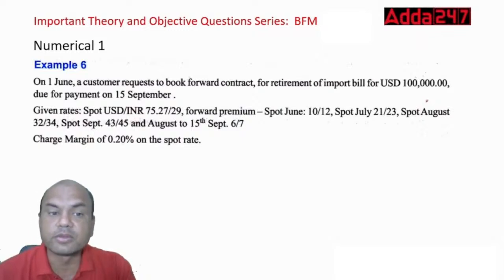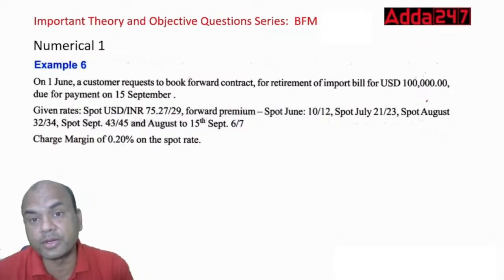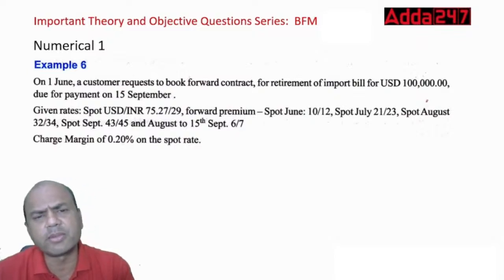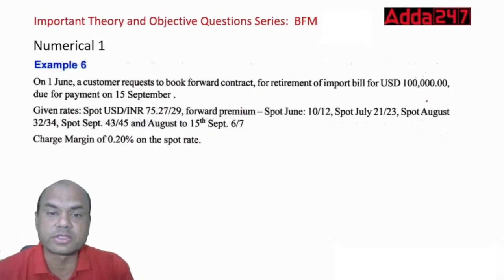So how to solve this numerical? Such a big numerical. This numerical will be for 5 marks. They'll ask you various questions in this. Very numerous questions, there can be many questions which can be asked from this. But once you are clear in the concept, you can definitely solve all the questions.